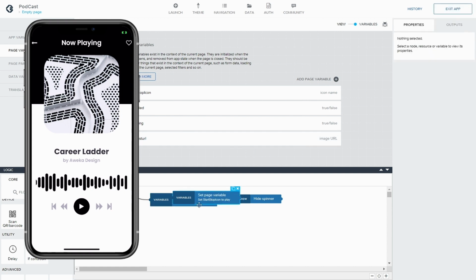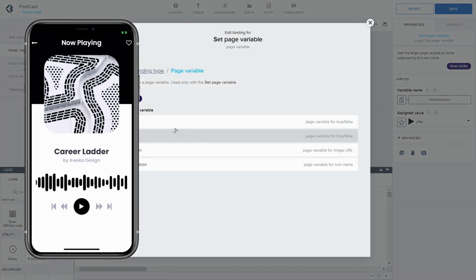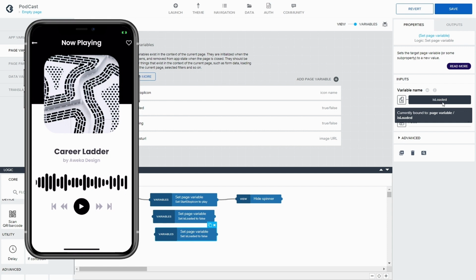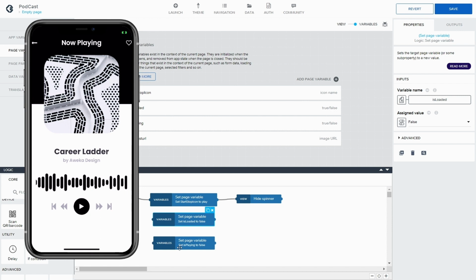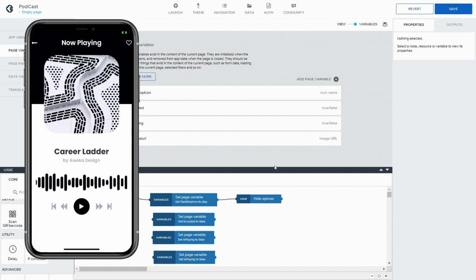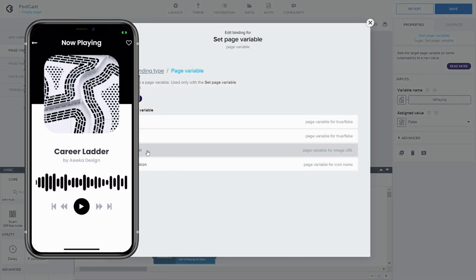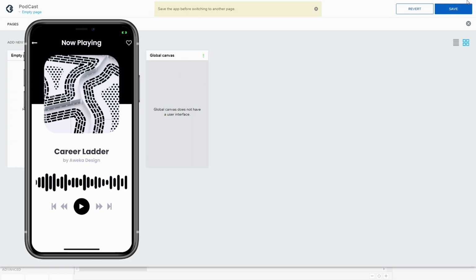Now we're going to go here and duplicate this one. The first one is loaded, we set it to false. The next one is is playing, which we also set to false. And the last one, we set the URL. So we duplicate this one and set the URL. I already prepared this one. I create a loop. Oh, I have to save.